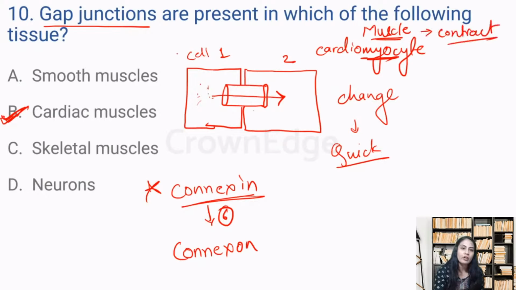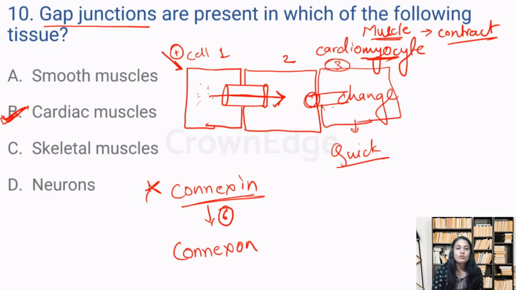Whenever you give the stimulus to one cell, the ionic changes occur there, and those ionic changes are followed in the second cell without continuous stimulation. So the second cell does not require any stimulation. Even if only one cell is stimulated, the response will be seen in all the cells. Similarly, there will be a channel connected to the next cell, cell number 3. Such things go forward, and that's why your ventricles contract at the same time, though they contain a lot of cells.